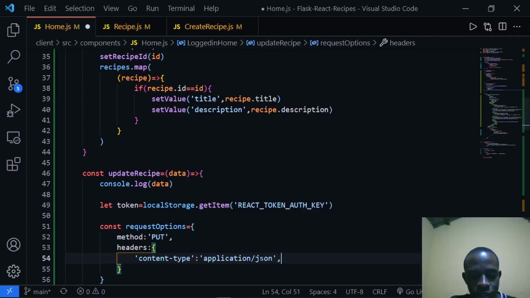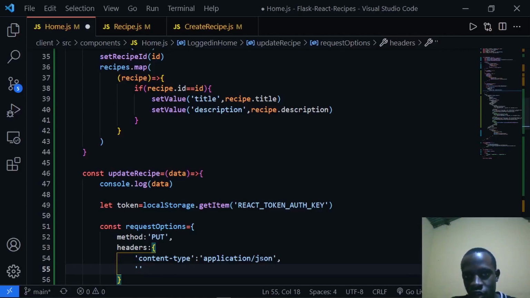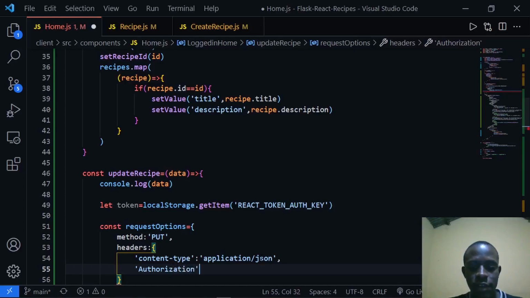After doing this, the next thing is to specify the authorization header. You realize in the previous videos that we needed to access a protected route with an access token that you pass within our authorization header. So we're going to create the authorization header. The value of this is going to be Bearer and the token.